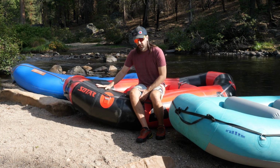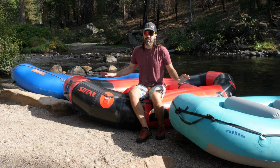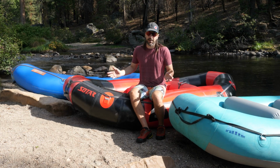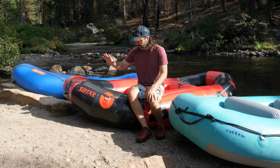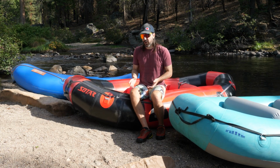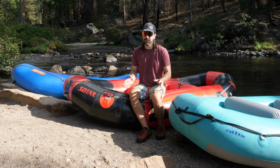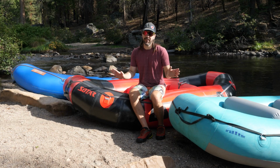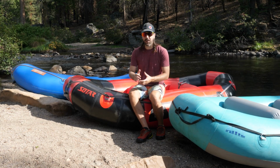But Sotar is really great because you get infinite color options. If you want every panel to be different, they'll do that for you. There's going to be a premium, but every panel can be different. So you're paying for a lot with Sotar, but you're also getting a lot in terms of customization and things you want to do to the boat. Whatever you want, they'll do it for you. Just talk to them. That's a matter of price. So if price is not your concern, then yeah, go for a Sotar.